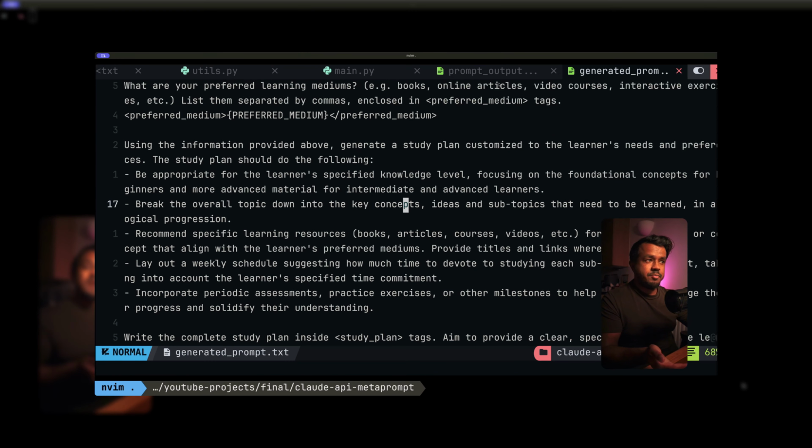And of course, I'm going to show you how you can build your own project. Not only will this give you a really good understanding of Metaprompts, but you can also tailor this to your own application. And I'm going to put all of this together in a project which will get Claude to write a prompt that will generate a study plan for us, and we'll make it interesting by getting Claude to write a prompt that's going to help us learn Python.